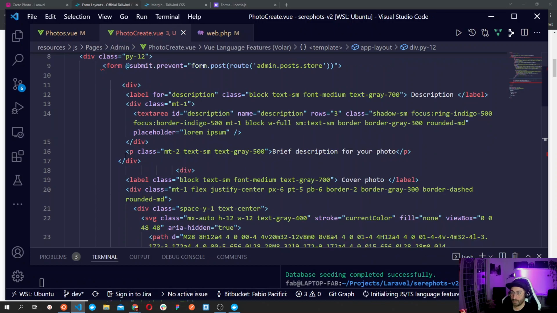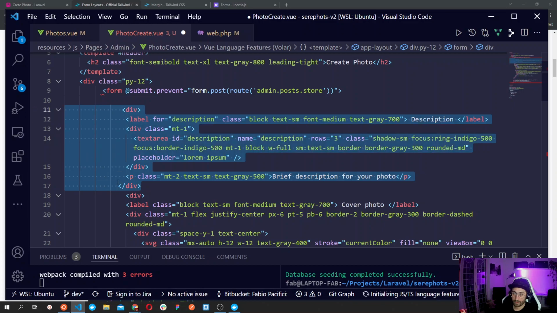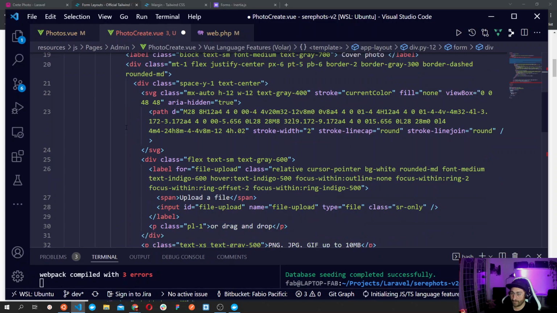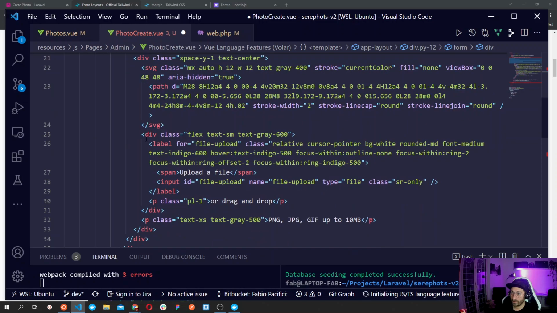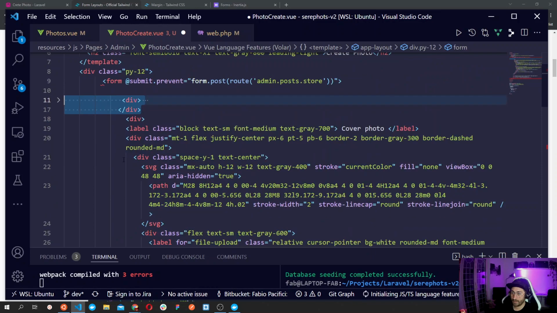Come on. So the form has these fields. Probably there is an extra div. So this one closes the description area. Yes, okay, that's fine. Then we have the label, we have this div. And then, okay, let's start by closing the one.